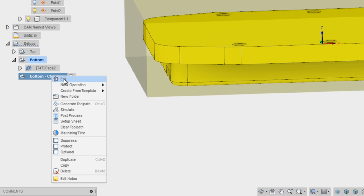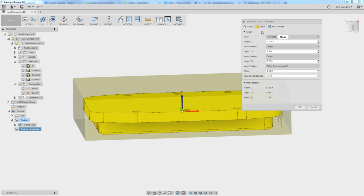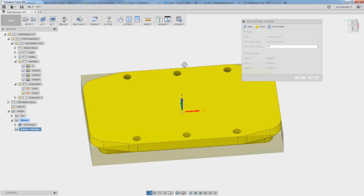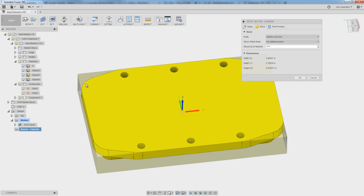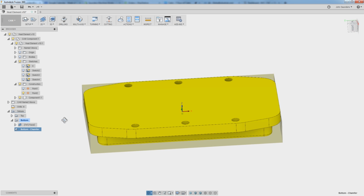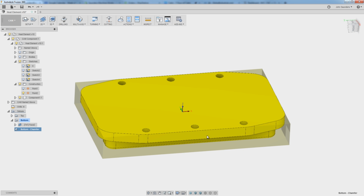So I'll go to edit, stock, and this isn't that important. The quick way would be relative size box, no additional stock. That's going to give you something a little bit closer, but really that's not accurate anymore either because we don't have these corners here. I honestly don't worry about that at this point very much. All I care about is walking this chamfer around. So I'm not relying on the stock as Fusion sees it.